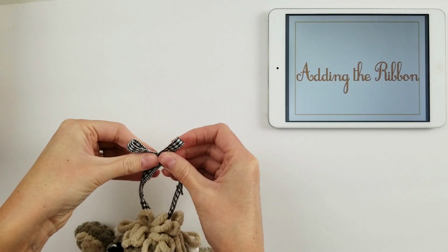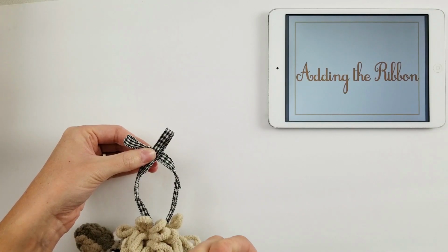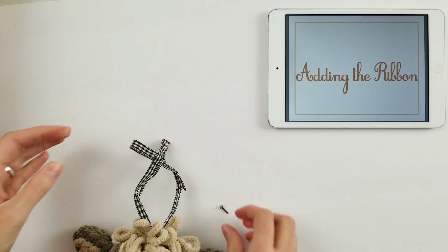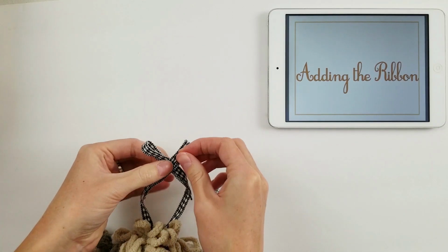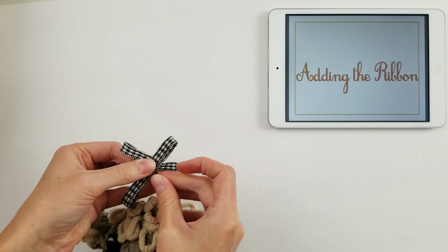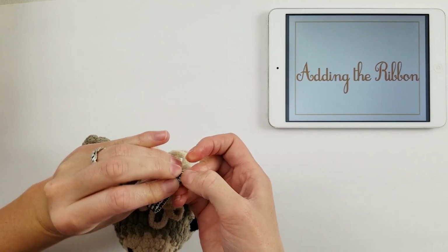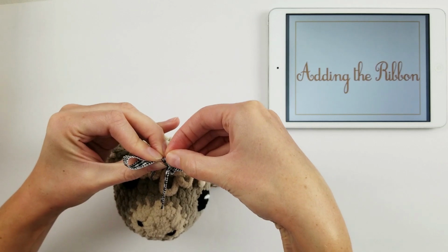Then you're going to cross them. Then you're going to take the brad, open it up just a little bit. If you need to pin your ribbon so you can open your brad, that's perfectly acceptable. So we're going to open it like this. You're going to go right up at that intersection, kind of pinch it, and you want the brad to face forward. So you're going to rotate it so it faces you, and then you're just going to use your fingers to push these down in the back. You kind of want the brad ends to cross so that it's nice and secure.